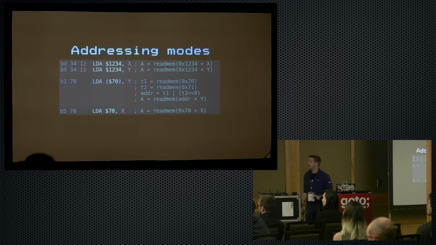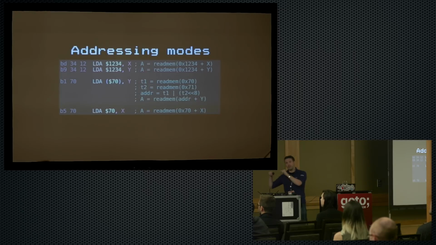Then we get into more advanced things where we start seeing those X and Y registers. And so the top two here are reading from an offset from address 1234. So you can think of this as really reading the Xth or the Yth element in an array stored at address 1234. And then the real killer one is this indirecting with all the brackets over here, parentheses. What that instruction means is read the value at address 70, then read the value at address 71, treat that as being a 16-bit pointer, then add Y to it and read the byte from that address. So there's a sort of indirect mode where you can use a pointer at 70 and 71 to point to a particular piece of data.